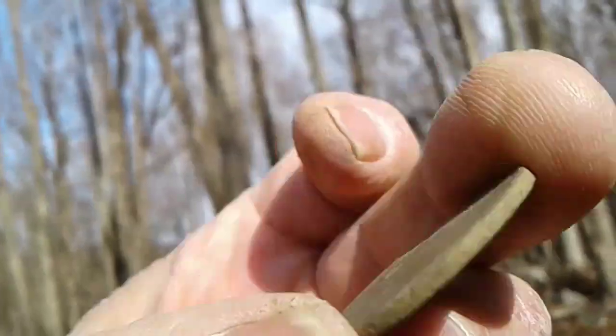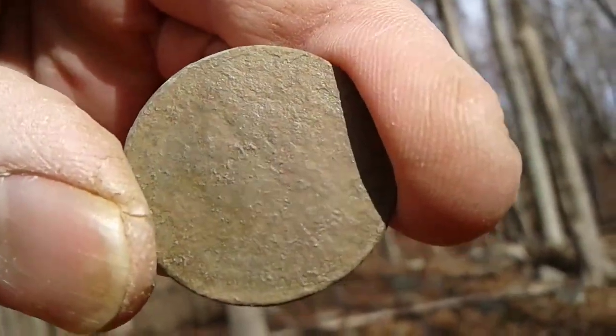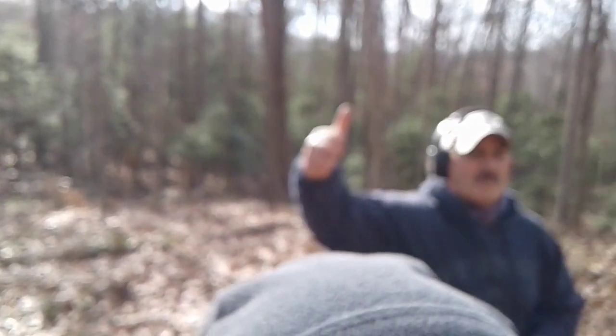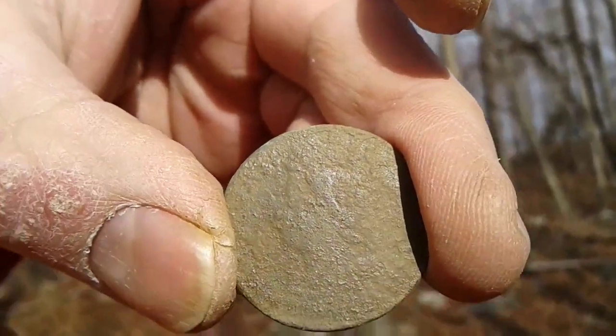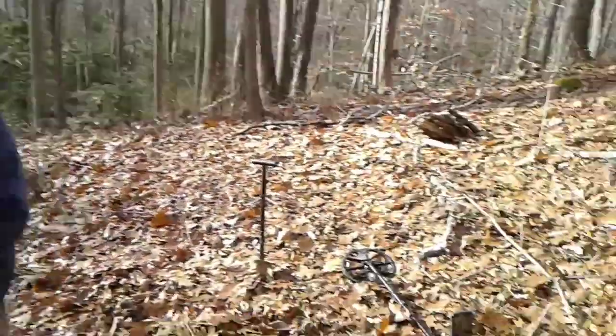Wow, congratulations there, Jazzy Jeff. Your first Connecticut copper. That's awesome, brother. Sweet. Congrats. Thank you. Are you over there? Oh, sorry. Okay. My bad. Let me get a picture. That's the same year as your Vermont State Copper and the Fugio, 1787. Cool. Sweet. You gotta love this hobby.